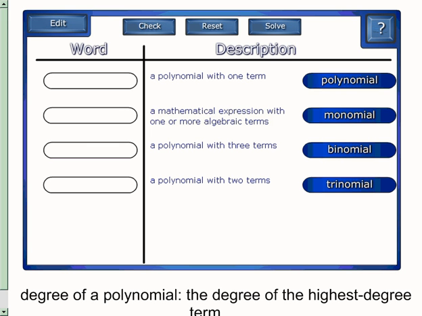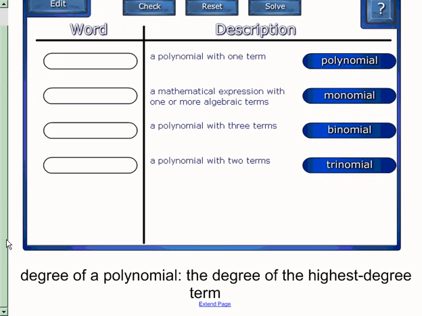Okay, this slide, I just want you to take a look. We're going to look at it again. You may already be able to guess what these prefixes refer to. So you have a polynomial, a monomial, a binomial, and a trinomial. Each of these matches with one of the words here. I'm going to get you to think about those on your own, and we'll check them in class together. Okay, and at the bottom of the slide, we need to copy down that the degree of a polynomial, as I said, we're going to focus on what polynomial means, but a polynomial will have a degree that's equal to the degree of the highest degree term.